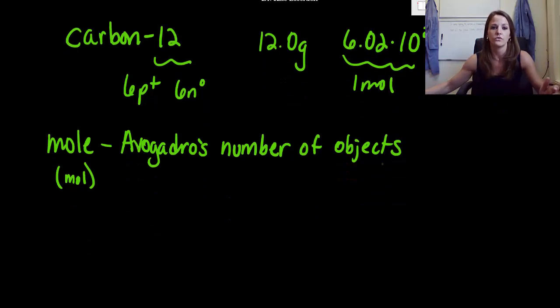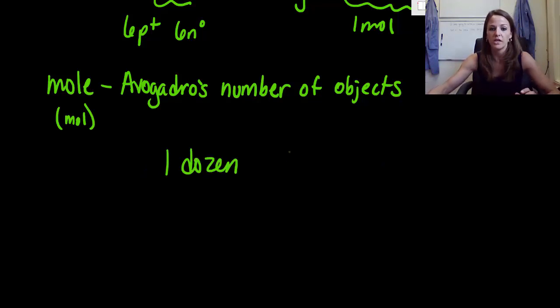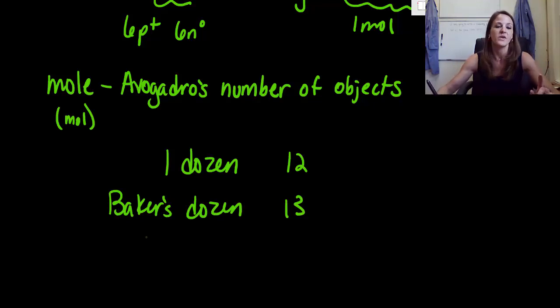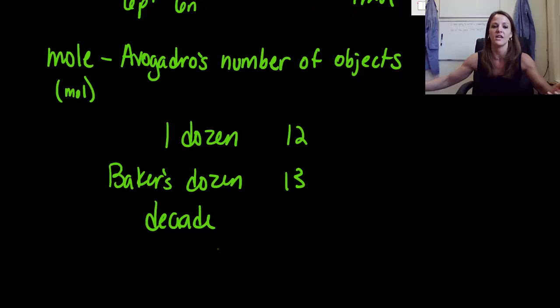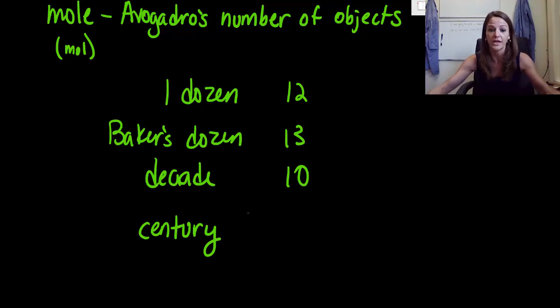So let's go through this and explain it in a deeper meaning. When I say 1 dozen, you immediately think 12. If I say we have a dozen donuts, you're like, we have 12 donuts. If I say we have a baker's dozen, you would be like, oh, that's good, we have 13 donuts. We could talk about a decade. If a decade has passed, you would say that would be 10 years. If I say a century has passed, or my dad does century bike rides all the time, that would be 100 miles on a bike.